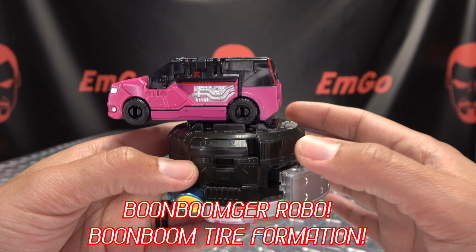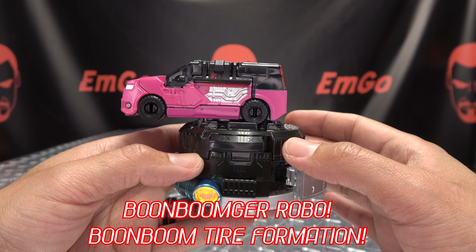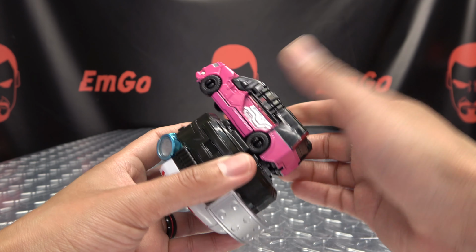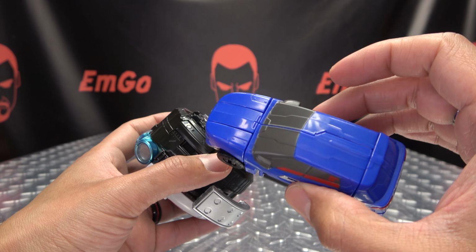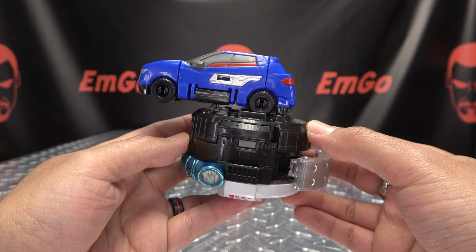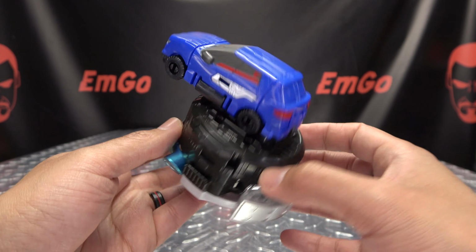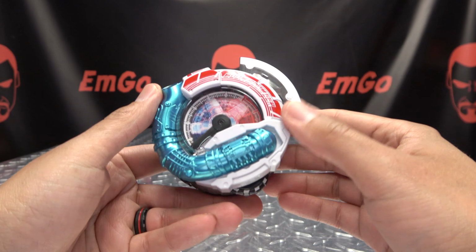You push this like that, and spin the wheel, and nothing happens. So that's all you get there. Just pull it out. Go disengage noise. And now we'll bring in BoonBoom Off-Road. We have that again. Spin the wheel. Does nothing. And there you have that.